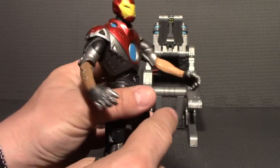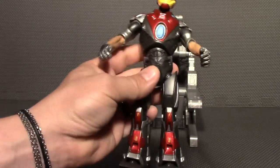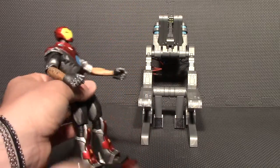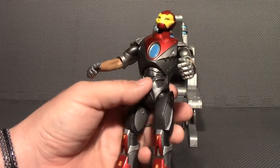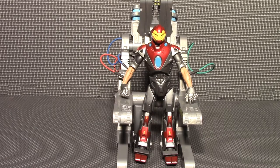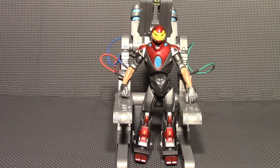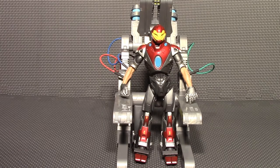Those gloves look cool still on too. So all in all, I'm really happy with the figure — I think it's really nice. These figures only cost you about $20 to $25, and that base alone is worth $20 to $25. Now I'm going to hook him up on that base and show you guys what he looks like on there. There he is hooked up on the base, and you have options of doing all three wires on one side, or two on one side and one on the other — you can arrange them however you want. I'm going to get some poses out of this figure now and see what we can come up with.